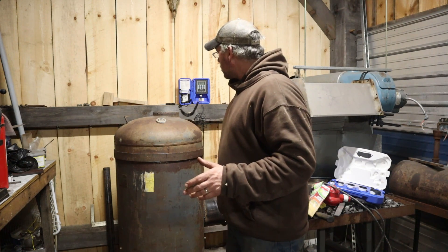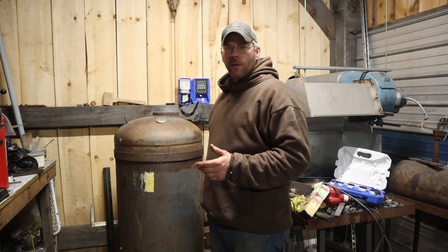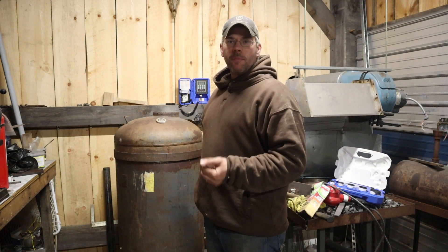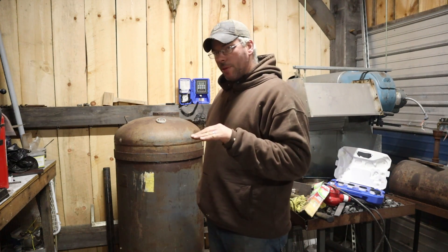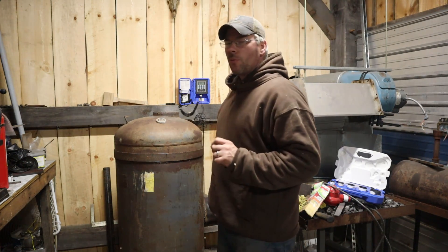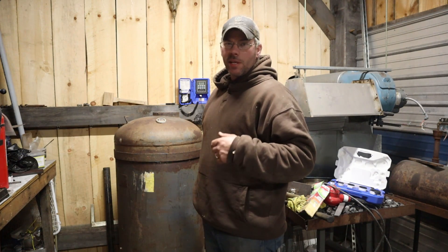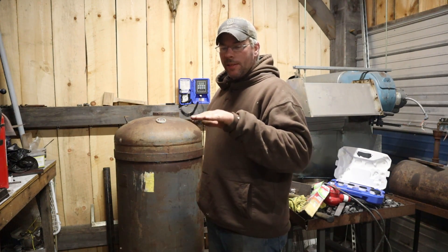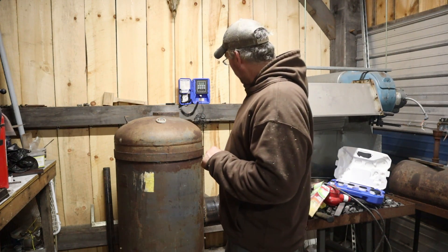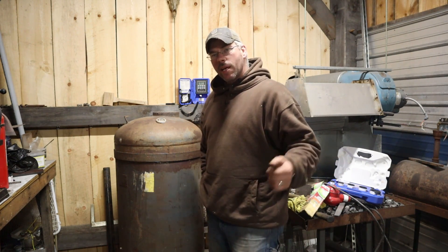Two and a half hours — or an hour and a half, whatever it is — we're down to 250 degrees now. The charge of sawdust I have in there is still smoldering but about gone. If I had built the fire about twice as high, this thing would burn a lot hotter, but I didn't want it too hot for the first initial run. In the first few runs we're going to take it slow and easy, burn them a few inches higher every time until we get to a level we like. Anyway, have a good night everybody, and I'll see you on the next one.